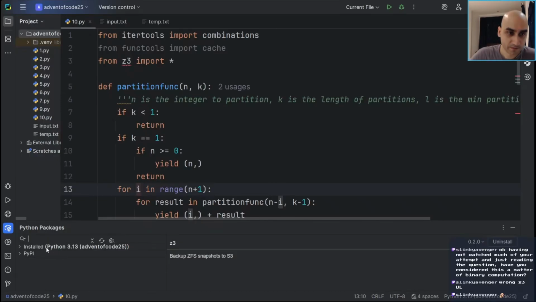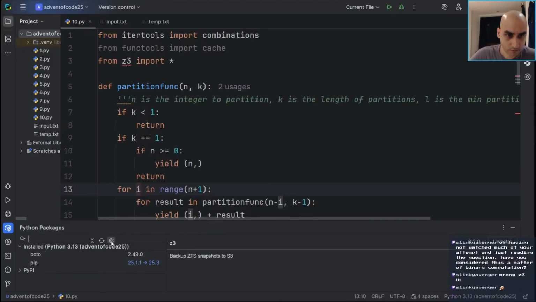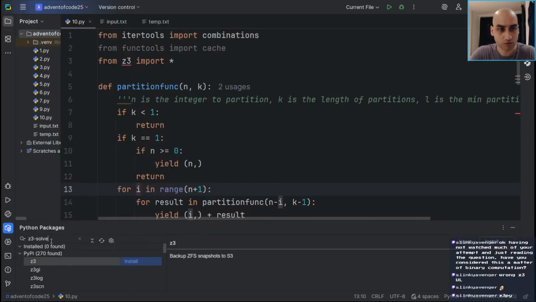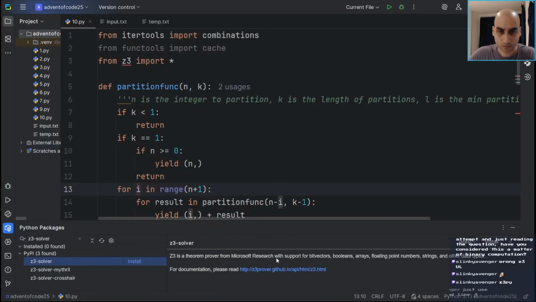Right, how does this work? Search for packages. Okay, Z3 solver. There it is. That's it.